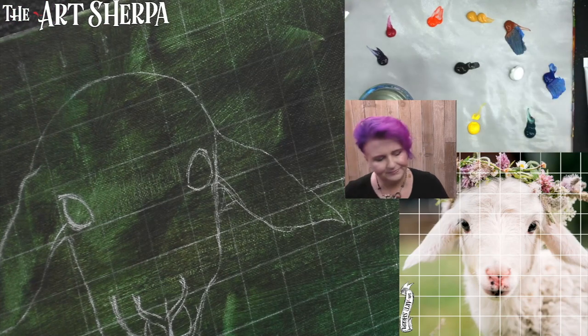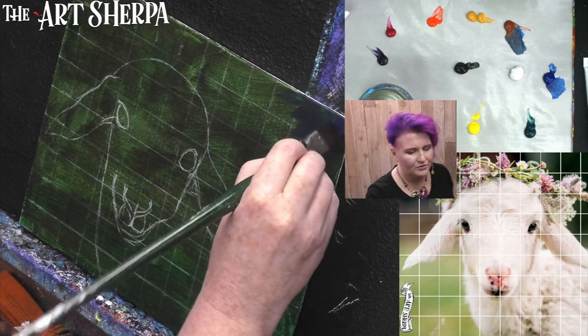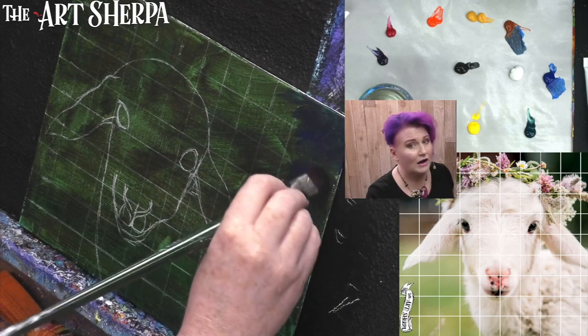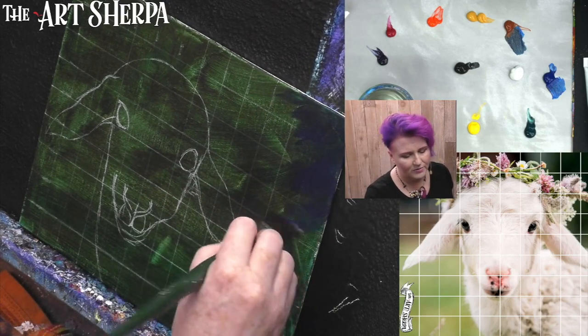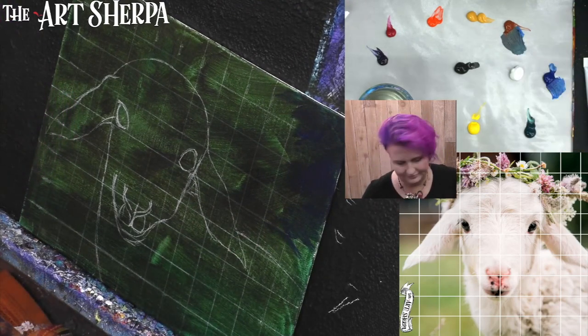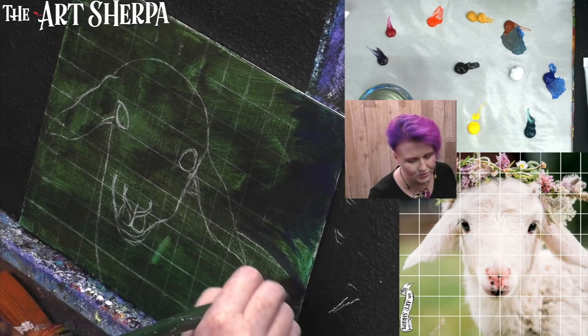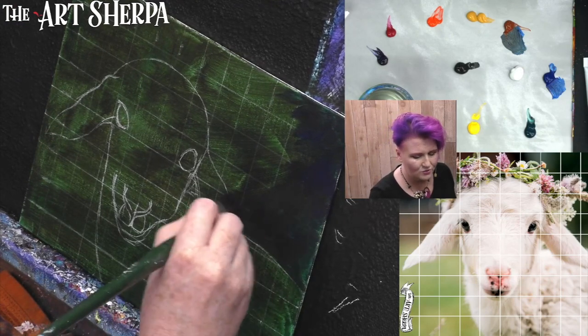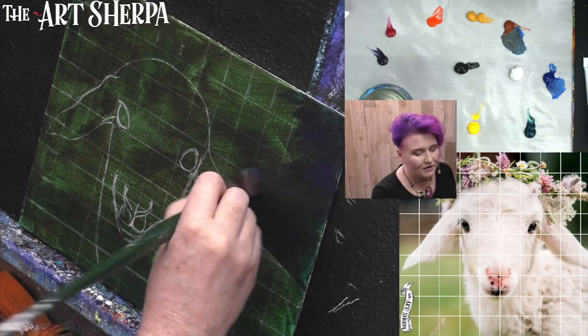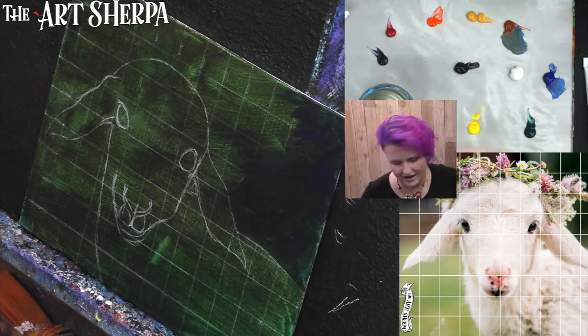Now, here's the thing. With burnt sienna and phthalo blue, you can get a green or a gray, depending on if you mix more blue or more brown. So that's how that works, and you will really start to tweak that in. If you're having trouble seeing if it's running green or gray, you can always add a little bit of white to it to see what its values are.